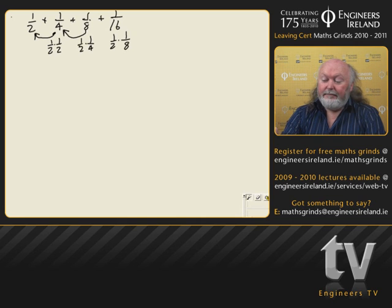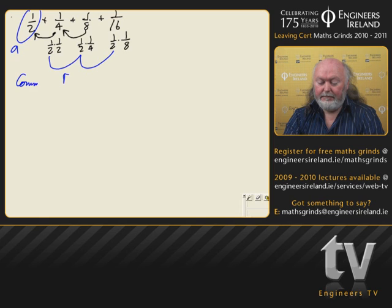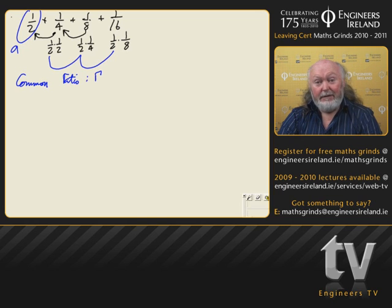Now, that we can happily call A again. And all the rest of them are found by multiplying the previous one by a factor, a ratio, okay? So what we'll say is this guy is the common ratio, and we'll call it R, first letter of ratio. Mathematicians have a nice, easy style of naming things whenever they're let away with it.